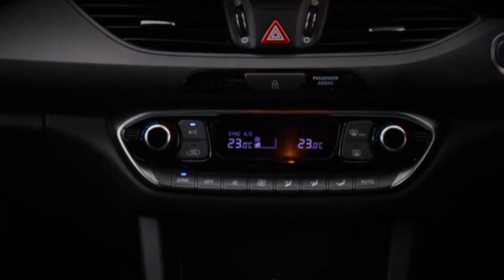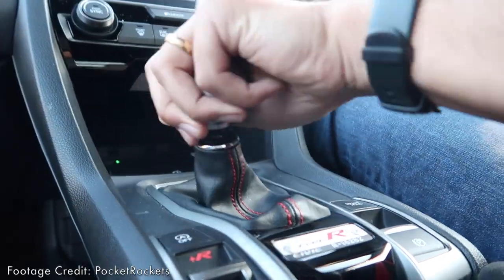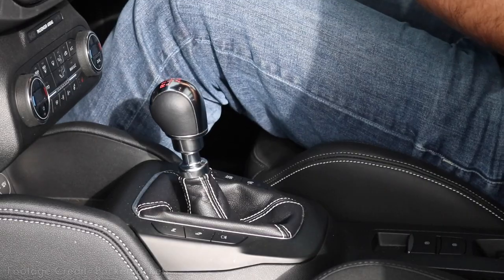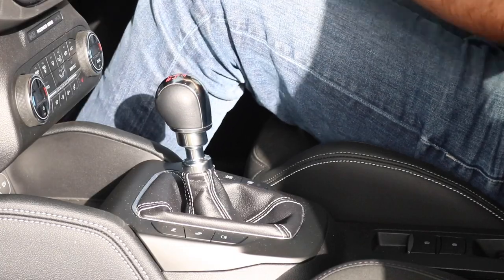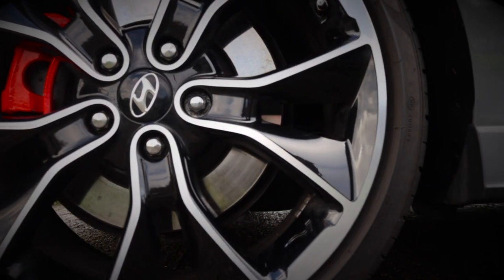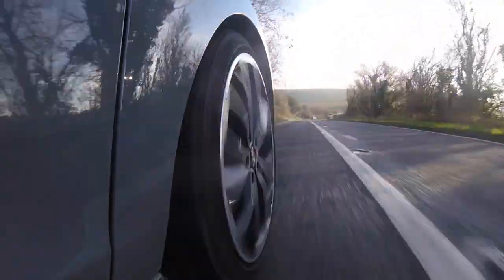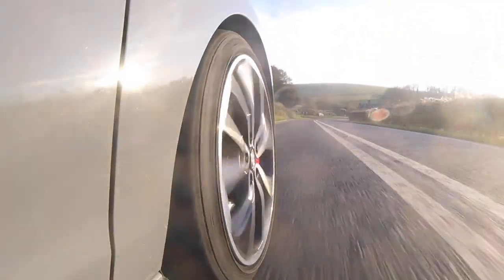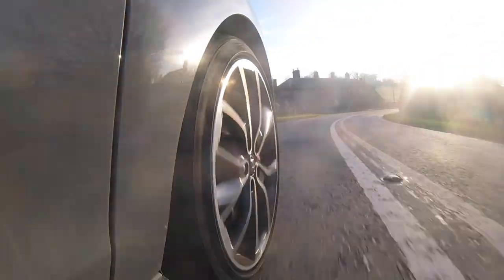However, I would always have the six-speed manual. The change is crisp, slick, mechanical, and it's a very snappy change — a lovely gear change. It's not quite up there with the Honda Civic Type R or perhaps the Ford Focus ST, but it really isn't a million miles away. If you're wondering where the N comes from, it actually has two meanings. The first is Nürburgring, where this car was developed and where Hyundai has its testing centre.